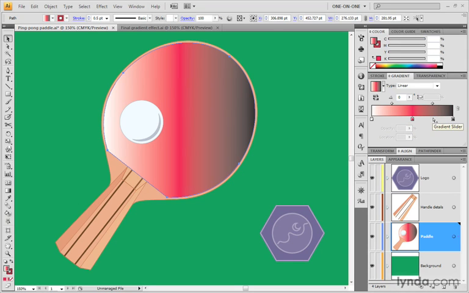You can add a color stop at any location just by clicking like that, and then you can define what that color is here inside the color palette, or in a variety of other ways, as we'll see in the next exercise. And you can even clone a color stop. Check this out. If I want to create a copy of this red color stop right there, I would Alt-drag it or Option-drag it on the Macintosh side of things. So there you have it, a variety of different ways to work inside of the gradient palette. In the next exercise, we are going to establish the gradient as we really want it to appear inside of the ping pong paddle cushion.